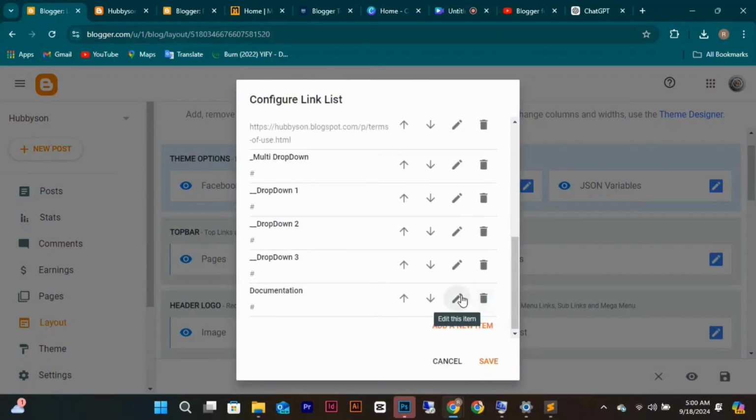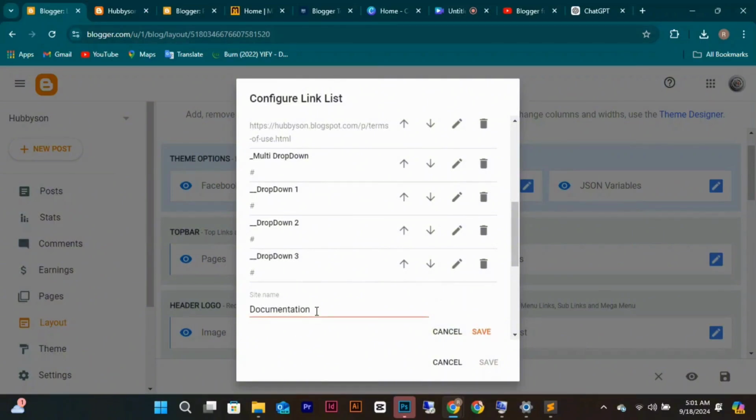Okay, let's customize this one. Let me change this. We change tutorials. So let me say tutorials for web design.